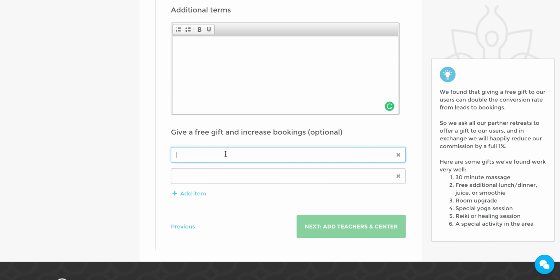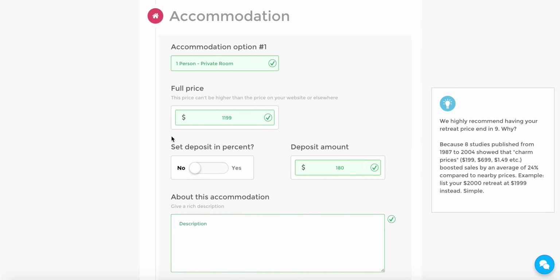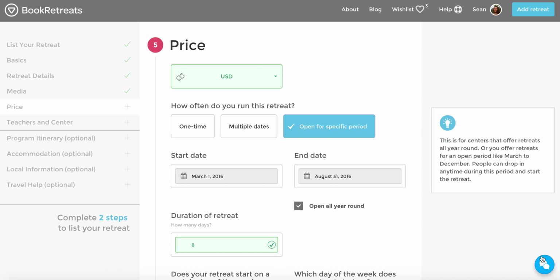So we encourage you to add in a free gift here for our users, and they get this free gift if they book with us, or if they either become a lead or if they actually purchase a retreat through us. This shouldn't be the same gift that you give people, because this has to be something special for this listing here. So choose something special for this listing and add it here. We highly encourage that. That kind of covers the price section. And of course, if you have any questions, you can always just start a conversation here with us.